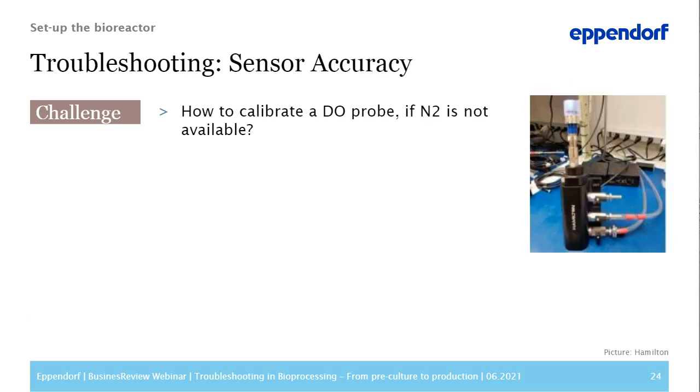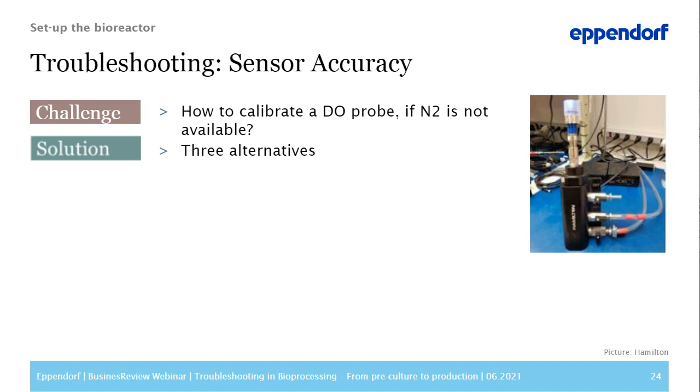So next we come to a very important question. How do we calibrate the DO sensors, especially if nitrogen is not available? A typical DO calibration requires 2-point calibration, which is one to set to 100% DO with air and then set to 0% in an oxygen-free environment. So in general, you don't have to use pure oxygen for DO probe calibration. During your cultivation, you may want to maintain a certain level of oxygen concentration, which could correspond to, let's say, maybe 30% or 60% of the air saturation, again depending on media composition, temperature, and agitation that you are using.